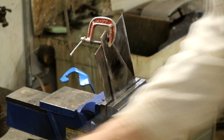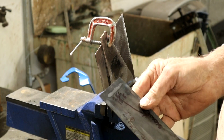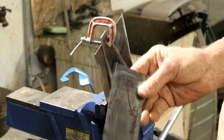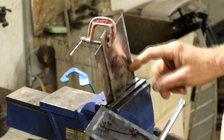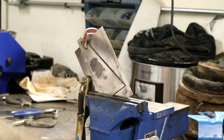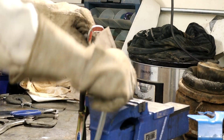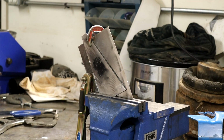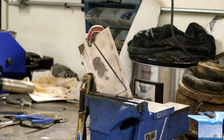Okay, and from previous attempts I made notes for our power and our wire speed, and I've made a note to slow down a little bit. I was going a little fast, so to allow the weld to penetrate, I'm going to slow it up. So I'm going to try this edge first of all, and I'll see if I can get a good shot for you guys. So we're all set up here. This is our first run. I'm trying to simulate the car body, obviously. I'm going to be on the vertical here. Let's see how we get on.